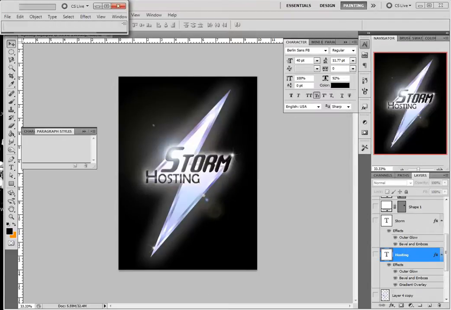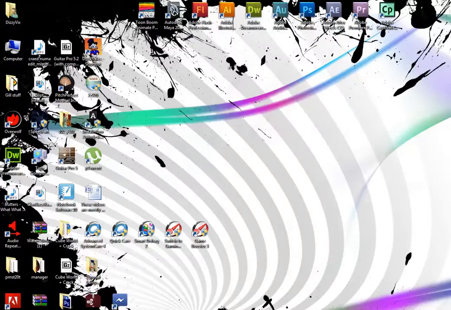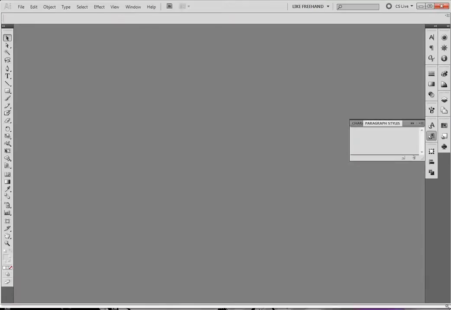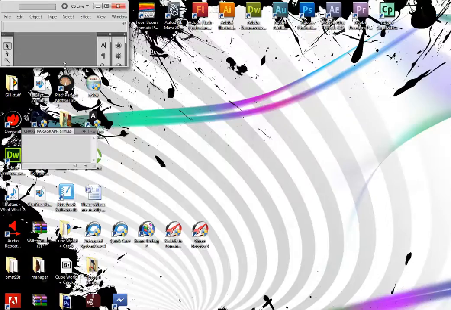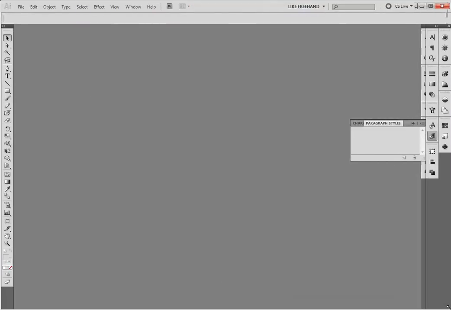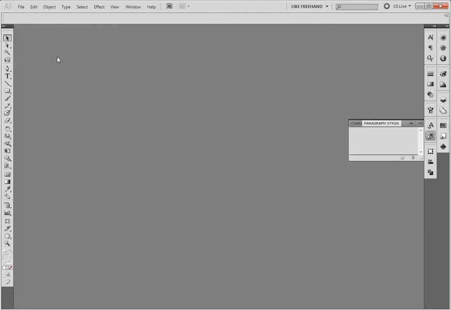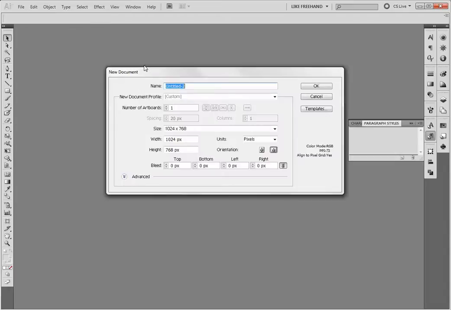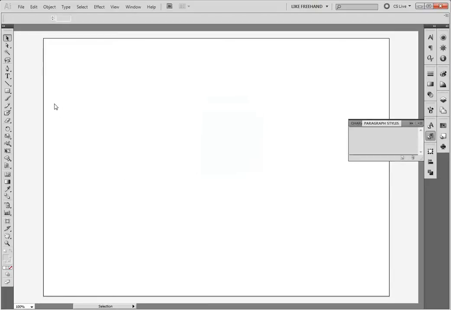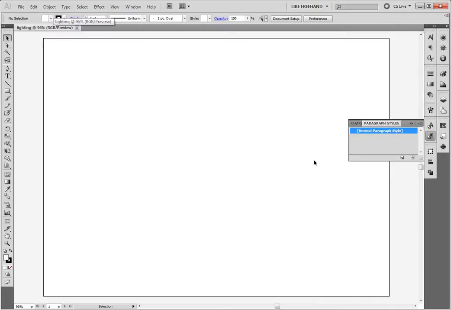It's going to give me hopefully a nice big document. I don't know why it's lagging a bit here. Okay, for some reason Illustrator's just shrunk to this tiny bit here, so that's a bit silly. First Illustrator tutorial I do, and it decides to shrink on me, so let's try new again. Okay. There we go, we got a document. As you can see, all set up and ready.